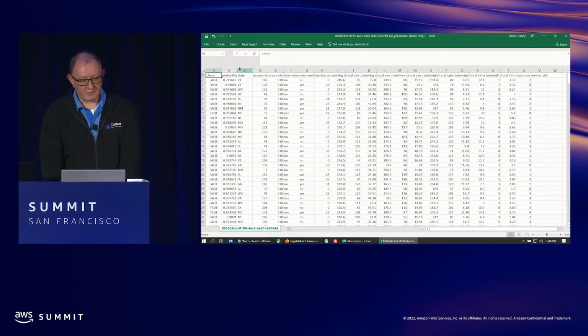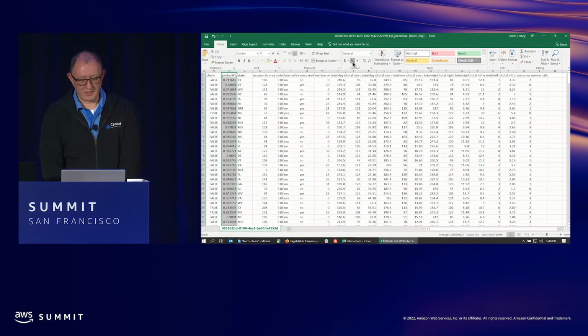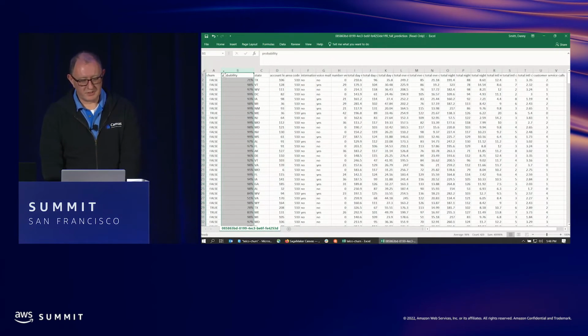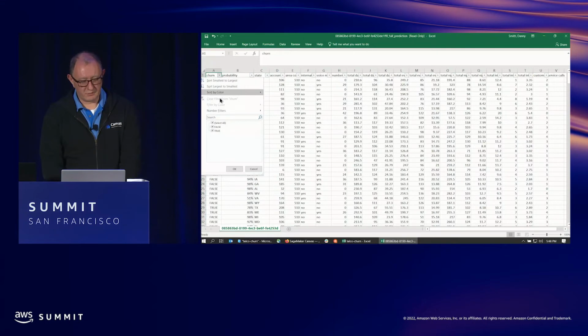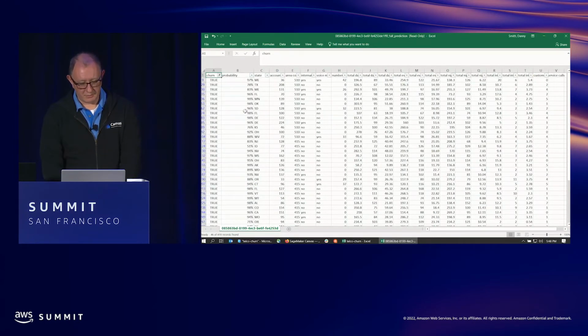So I'd probably come in and say, you know what, I want to look at that in something that I can understand that doesn't have 6 decimal places. Then maybe I want to filter this and say, okay, I only want to see true values, and then I probably sort it, right?